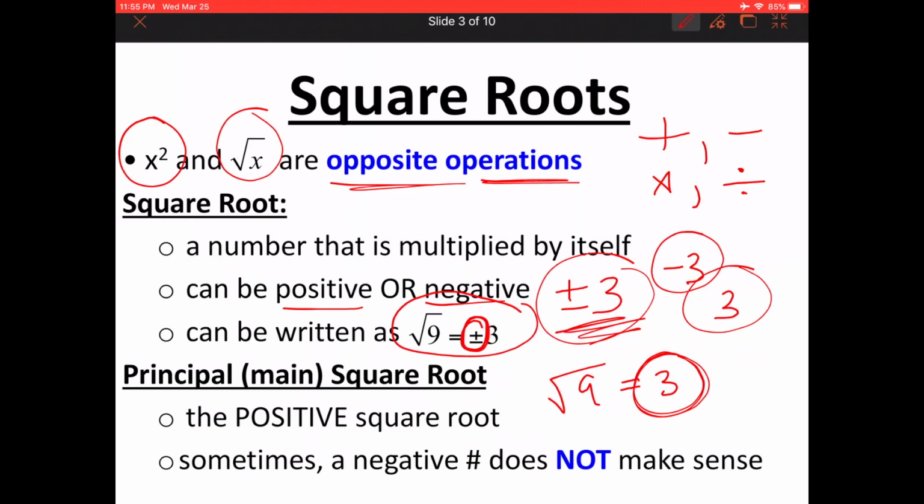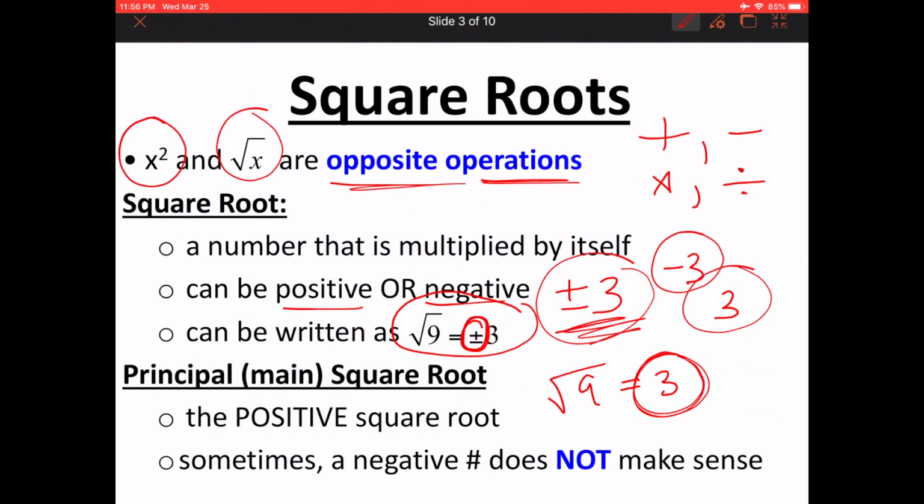So you guys need to make sure, again, you are smarter than your calculator. You are the one that tells your calculator what to do. So when you put square root of 9 in the calculator and it just tells you 3, you need to know, okay, well, I'm smart enough. I know that the answer is also -3. Okay, please remember that for your quiz and for your test. So unless they say only tell me the main square root, make sure you always give me both.